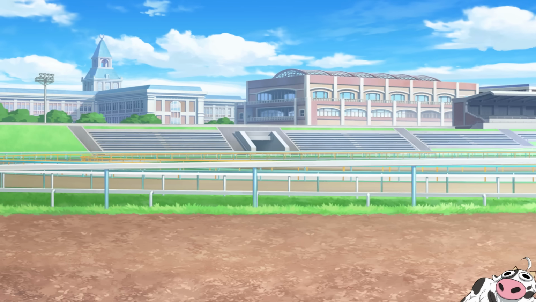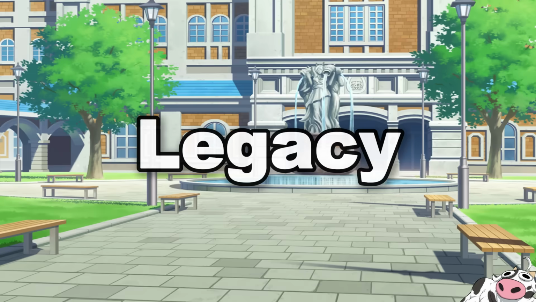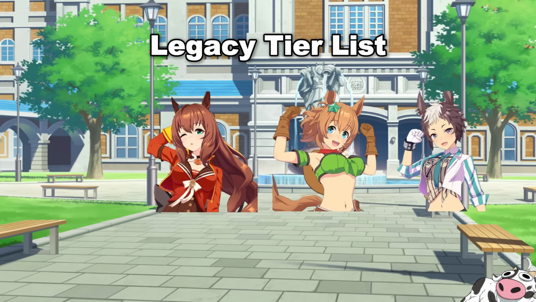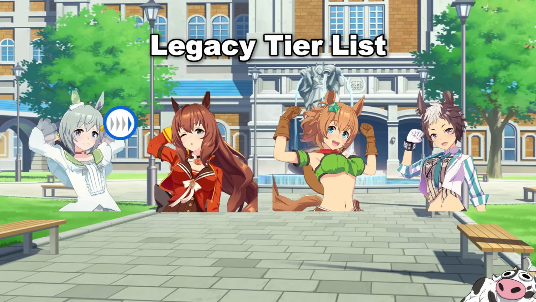Okay, so now that we've looked at that, let's look at the uniques that we'll be hunting for this CM. Right, Legacy tier list here is actually really simple. Have you seen the Taurus Cup Legacy tier list? It's the exact same. Literally the exact same. You will see the big 3. Marzensky, Taiki Shuttle, Majiro Ryan. But today, we add Seiyun Sky. Welcome Seiyun Sky to the big 4.